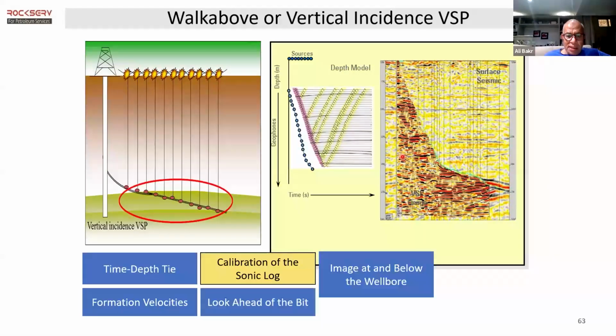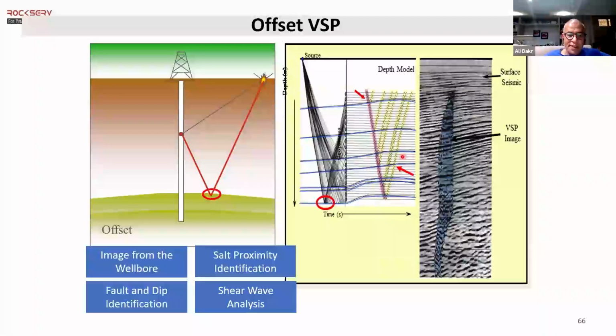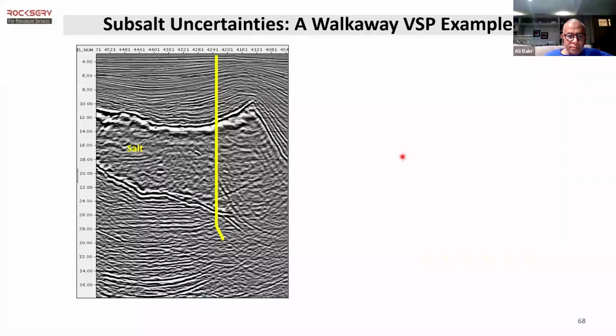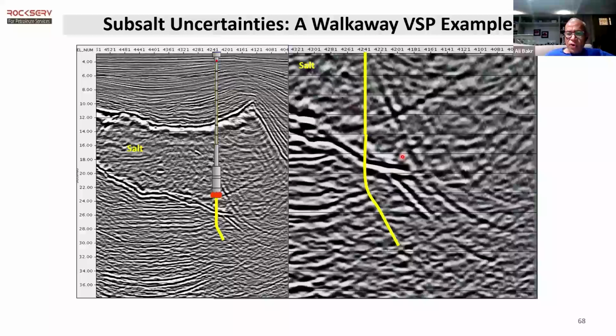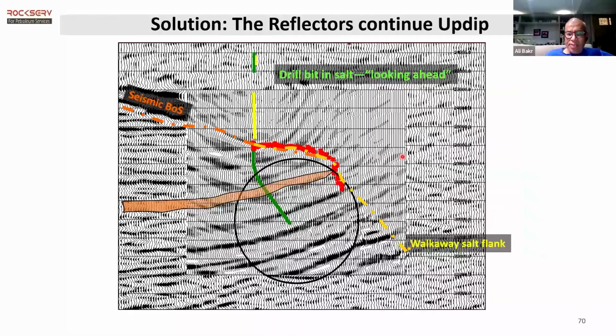Yes. Again, I'm going to jump. I know it maybe looks a little silly, but I'm going to jump this just to come up with an example for seeing subsalt with the VSB, and seeing below some reflection. One good thing about the VSB is that you can see some of the deeper reflections, what we call prediction ahead of the bit. So if your well ends here, you can still see some of the data below it using the VSB, while what's around is your seismic. And this is a good thing about the VSB.